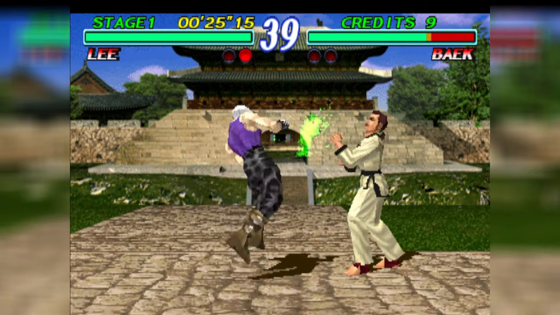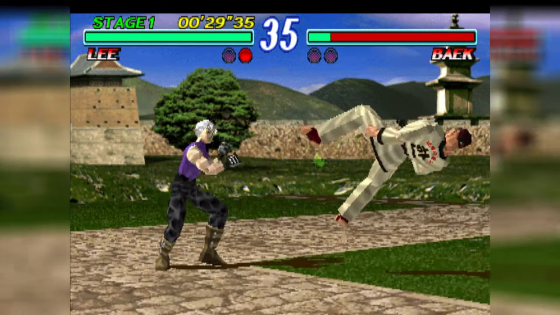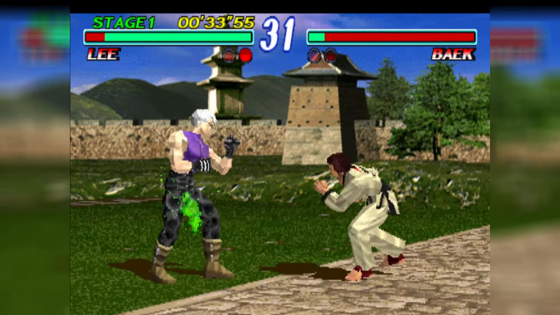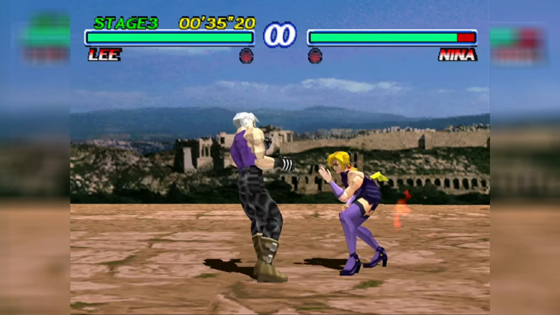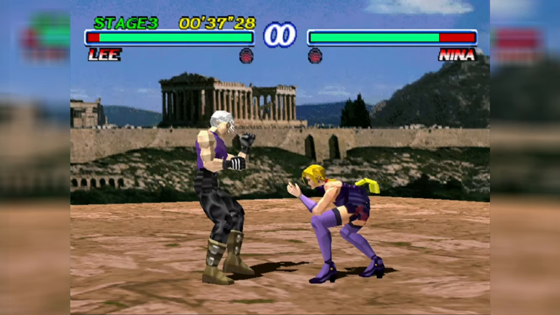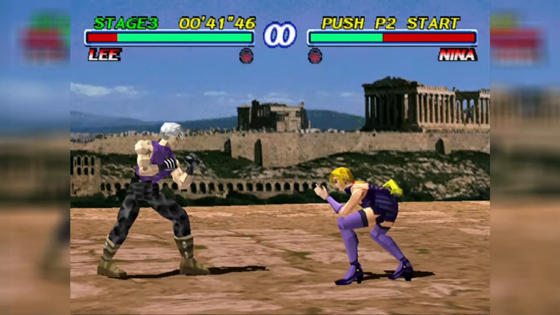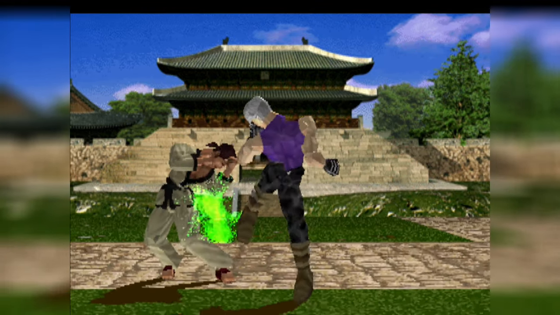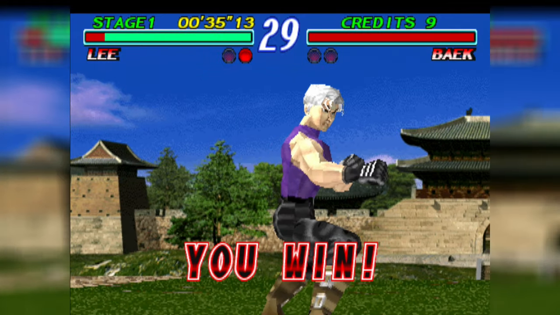Lee's arcade-only move is performed by pressing down and right kick twice, and then right kick on its own. It's a shortened version of another existing move. On the console version, you have to perform three low kicks before the mid kick. Back on the arcade version, you have the option of hitting two low kicks and then the medium kick, or three. Do you know of any other moves that didn't make it to the console version? Let me know in the comments.